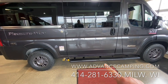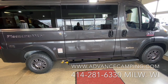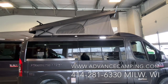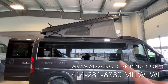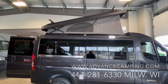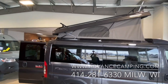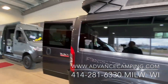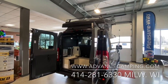You've got this great running board, really practical. It's got some tread steps on it, making getting in and out easy, and it's a very durable, rugged running board. You've got the pop top, which of course gives you some sleeping space and some head space inside. Also gives you some great ventilation. These flaps will open up and you'll have great cross ventilation inside of the van and some additional light. And then on top of the pop top, you can just barely see it here, but there is a roof rack. So if you want to carry a kayak, a canoe, maybe a ski pod, something like that, those cross members are adjustable and you can put a variety of items up there.